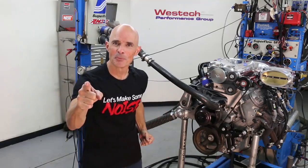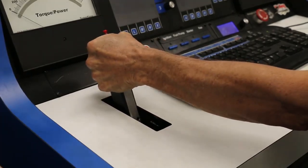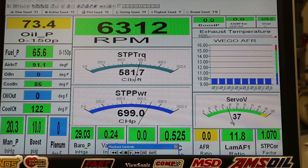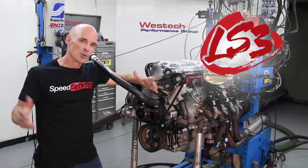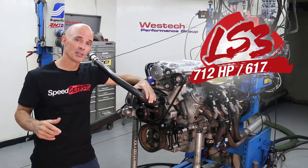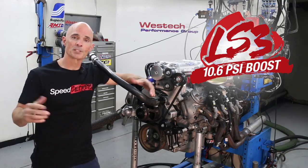The crate motor has been upgraded, the Kenny Bell supercharger has been installed, and the whole thing is up on the dyno and ready to go. Equipped with the LS3 cam, our supercharged combination produced 712 horsepower and 617 foot-pounds of torque — that's some serious grunt. The combination of the LS3 cam and Kenny Bell supercharger produced a peak boost reading of 10.6 psi. It'll be interesting to see what happens both to boost and power once we start swapping cams.